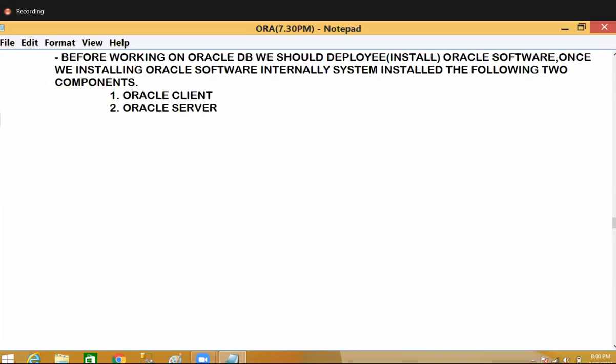So once you deploy your Oracle software, internally the system installs two components: one is the Oracle client component, and the second one is the Oracle server component.